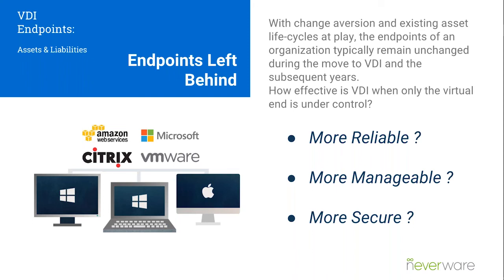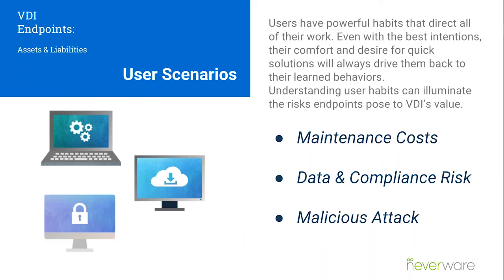But there's a question: when a VDI customer, when an enterprise that's adopting VDI begins making that transition, and for the years afterwards, they carry a lot of habits forward with them. In particular, the endpoints that they use are deeply ingrained in the way that people get work done and in purchasing cycles for keeping hardware around. And for that reason, a lot of times the same devices that were being used previously are still in place after the transition to VDI is there. So you're changing how and where users are supposed to do their work and get their resources, but you're not necessarily changing the devices that they do those things with, which raises the question: will those devices accessing your VDI support the same values? Will they be more reliable and more manageable and more secure?